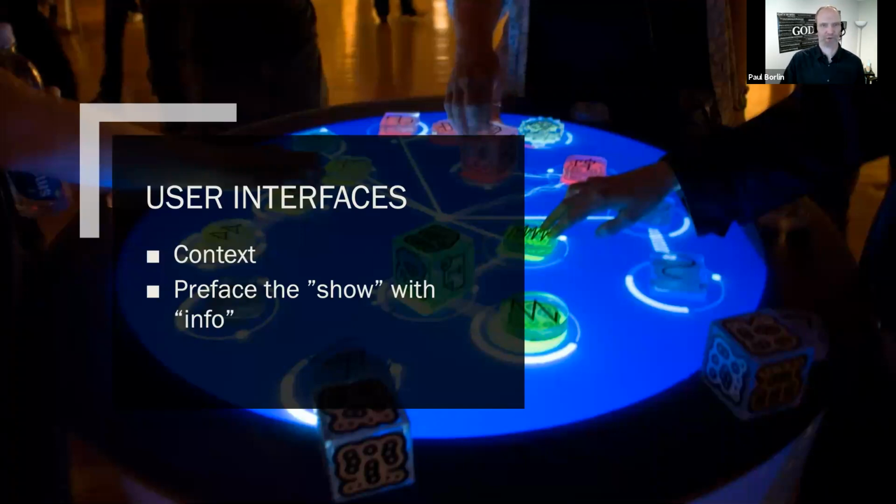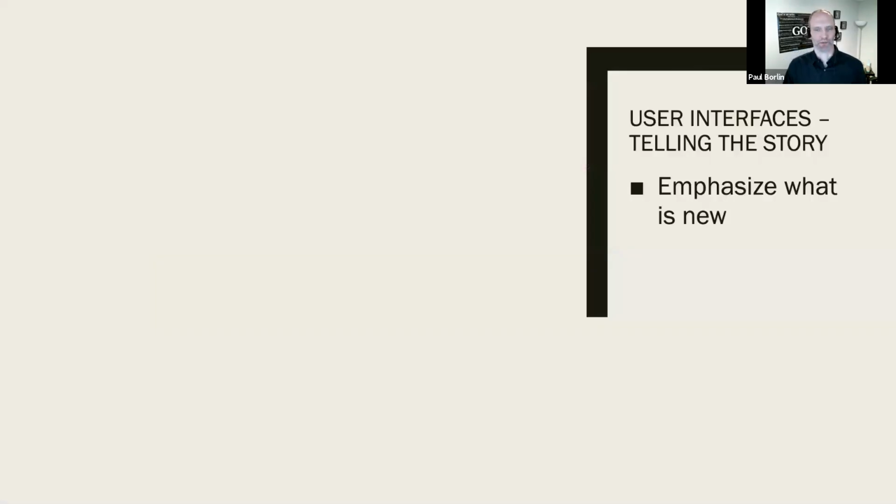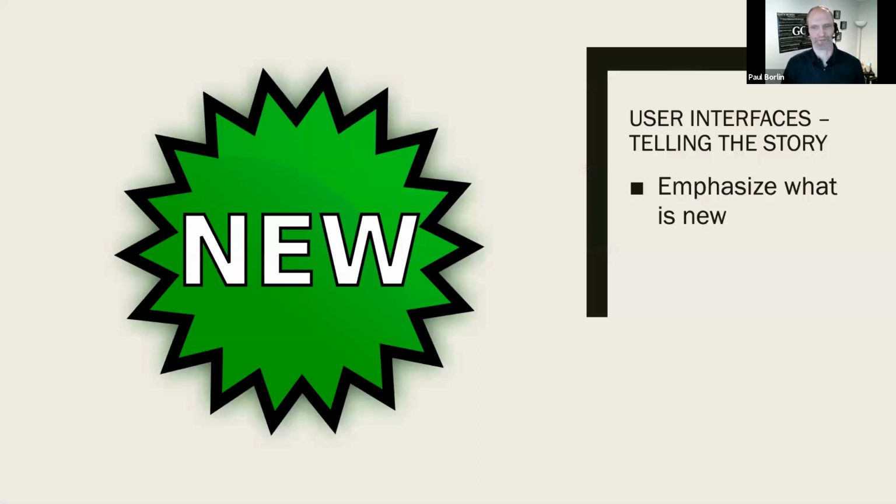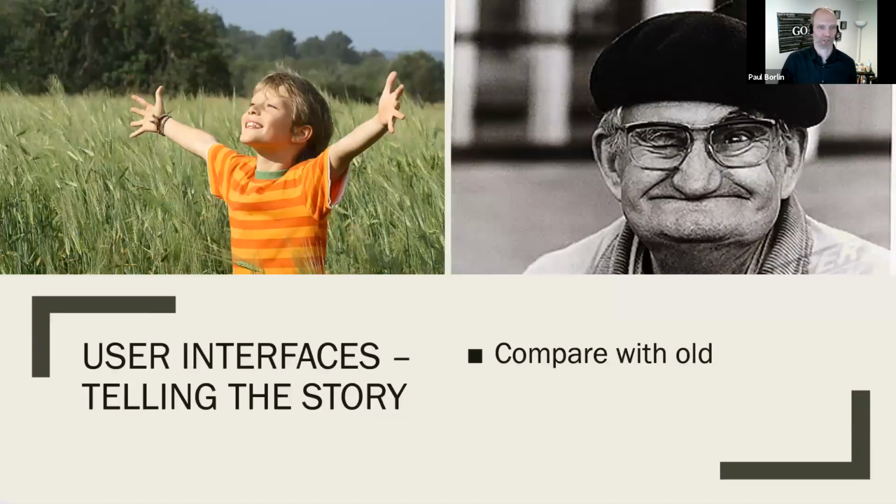Don't just click, click, scroll, click, click, click, click. Oh, hey, do you like it? Tell the whole story around it. Emphasize what's new. Ta-da, this is what's new. A good way to emphasize what's new, regardless of whether it's functionality or visual in your UI, compare it with the old. This is what it used to do and what it used to look like. And now this is what we changed and what we did.